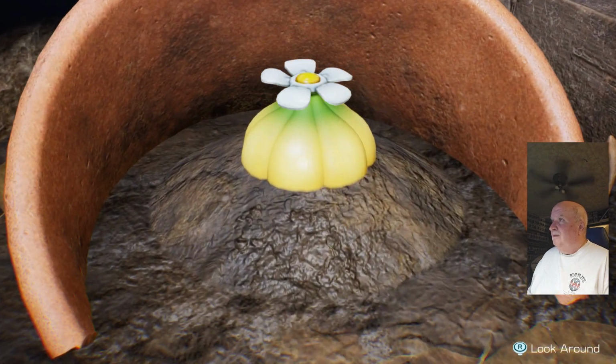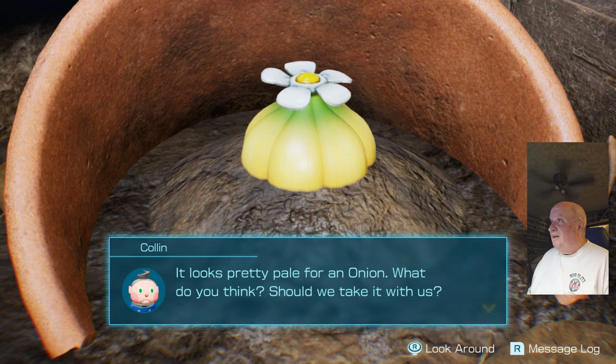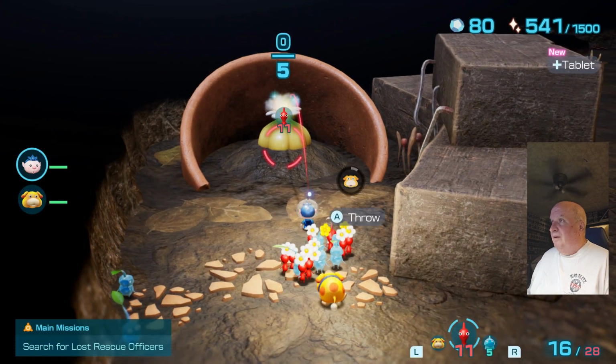Yeah, that's good. Looks weird. Oh wow. Does it look like it's sputtering? Looks like a pretty pale one for an onion. Yellow.